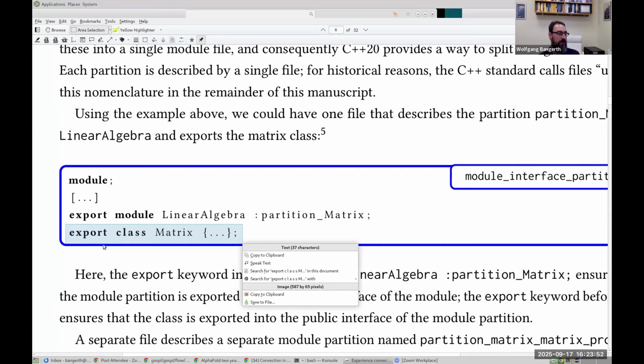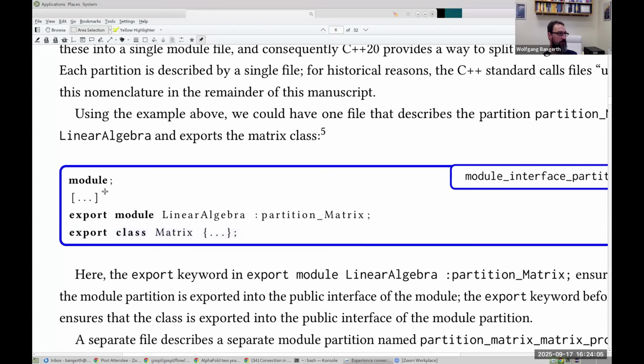So in projects like Kokkos, for example, or deal.II, where you have tens of thousands or hundreds of thousands of existing lines, you would conceptually convert a header file basically by putting module at the top, saying export module Kokkos, export curly brace open, and then the entire content of your header file, for example, curly brace close.